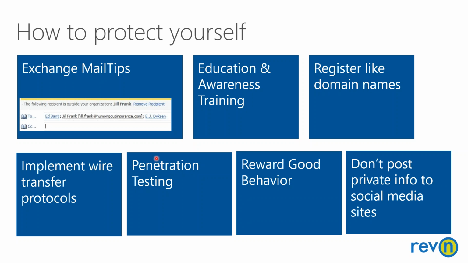Another tip is to register like domain names. If your company is domain.com, register .net, .org, .us, etc. And also pay attention to different spellings of your company. Domain names are relatively cheap in the grand scheme of things, and it really protects you, limiting the attack surface from one of those other domain names.